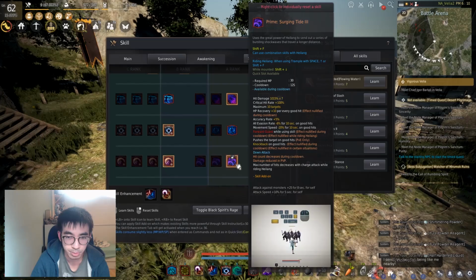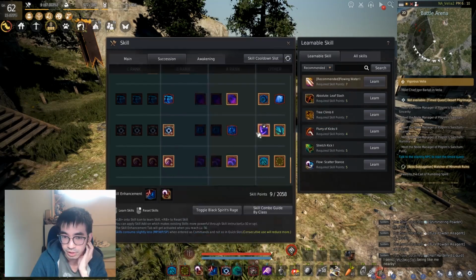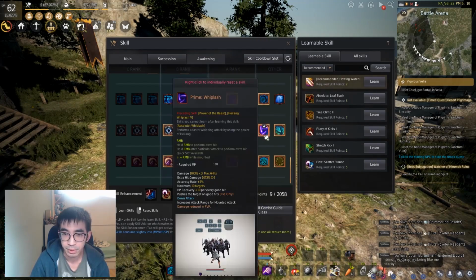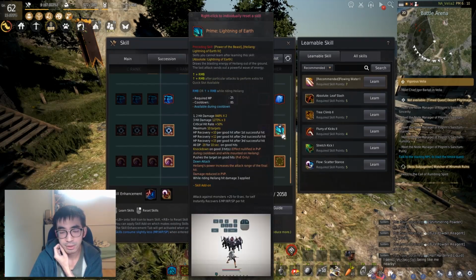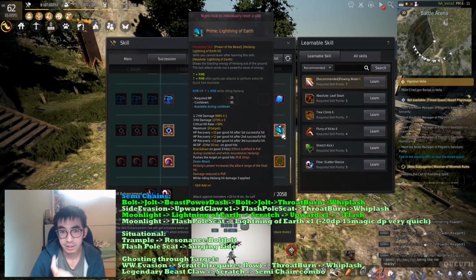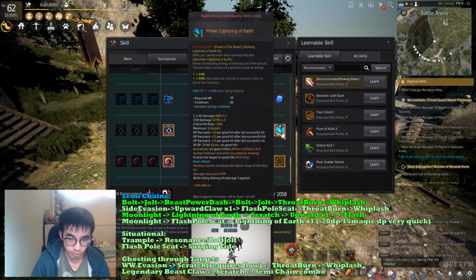Hard-hitting skills would pretty much be Surging Tide, Resonance, and Upward Claw, or the Bolt Jolt spam, or a Trample, Throat Burn, Whiplash if you have high crit or crit buffs going. Lightning of Earth, I wouldn't spam this too much because it's only for the DP debuff, and the attack is kind of slow, so I wouldn't really spam that.